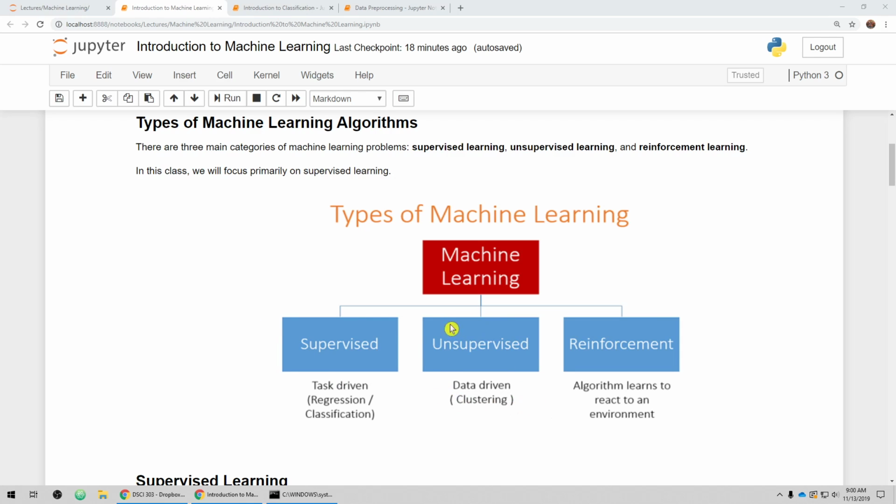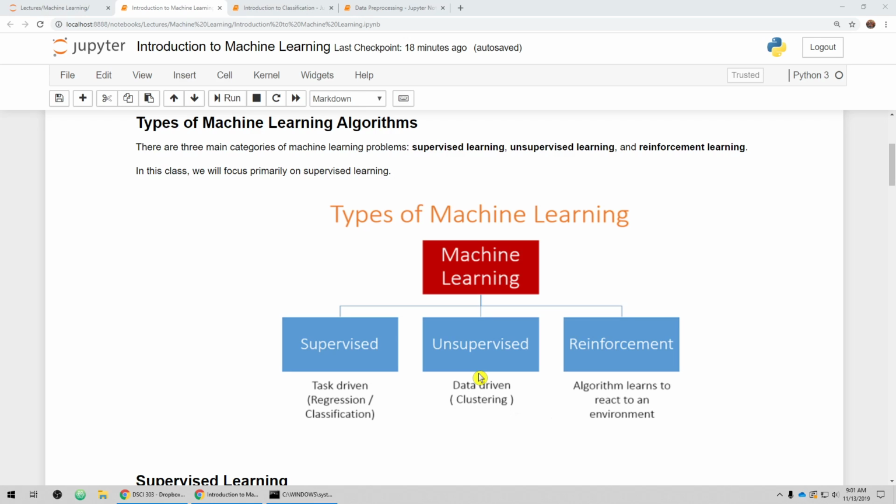In an unsupervised learning task, we don't have explicit inputs or outputs. We're not trying to predict labels for individual observations so much as we are trying to find structure within the data. Some common unsupervised learning tasks are clustering, where we have a data set that we don't necessarily know if the observations cluster together or are related in a certain way, and so we want to apply an algorithm to see if we can detect clusters within that data.